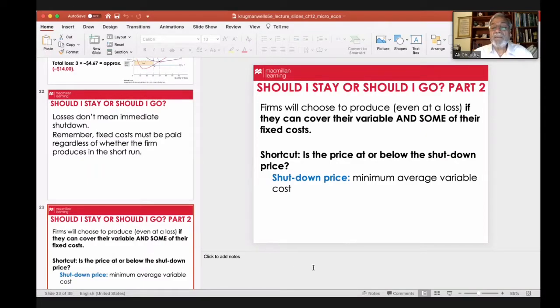The question is, should I stay in the short run, or make a decision to go ahead? So firms will have to choose, even if they are losing money, deciding if they're covering some of their costs in the short run. They will take a certain loss, but you reach a point where if you cannot cover even your minimum average variable cost, that every unit you sell, you're losing money on it. Therefore, that is what we call the shutdown price. That is when you decide.